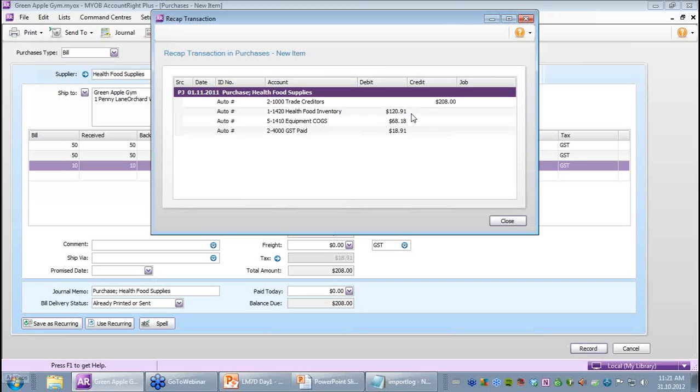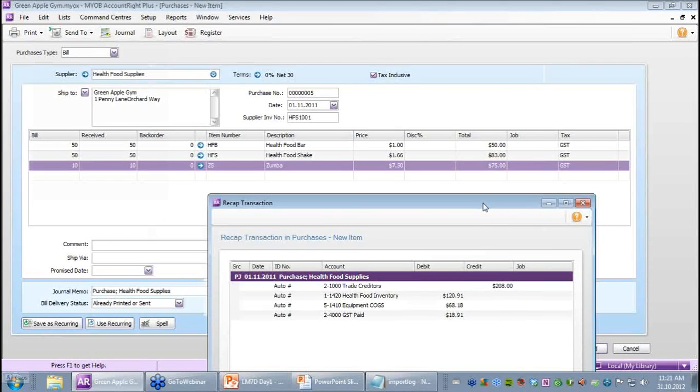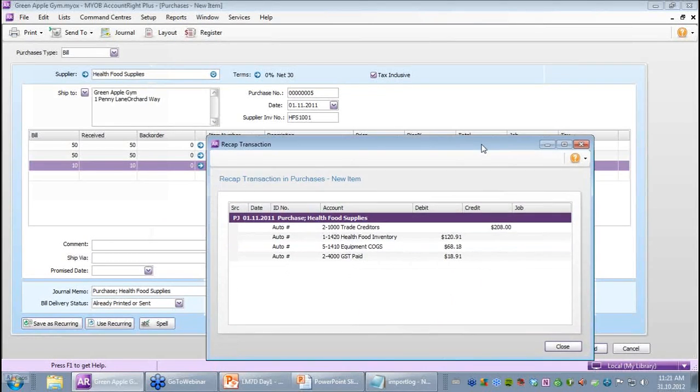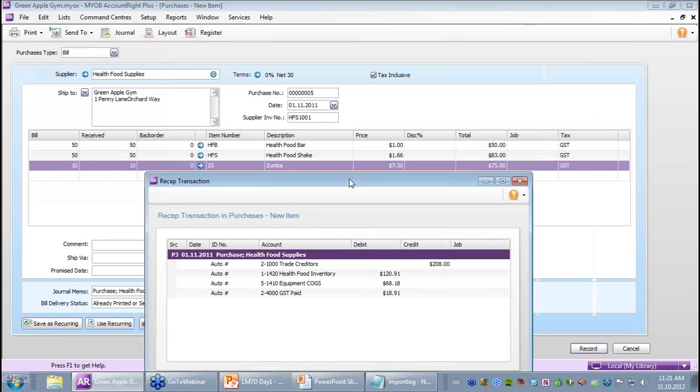But we have also recognized equipment cost of goods sold $68.18 because one of those items wasn't set up for inventory. So the item that wasn't set up for inventory, which is probably the Zomba because it's equipment, has not been set up for inventory.